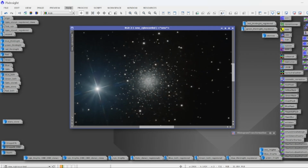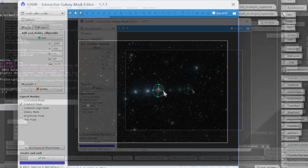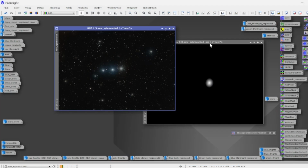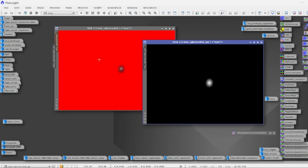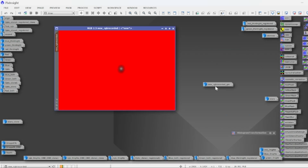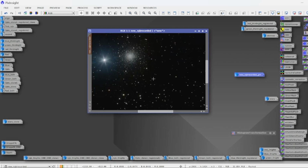Let me go ahead and get a mask. Just going to add an elliptical mask here, just to work on the star cluster. This is the area that really matters right now. And because this is just to work on luminosity and saturation, I'm not going to blur that mask. Okay, let me just show mask and bring it.